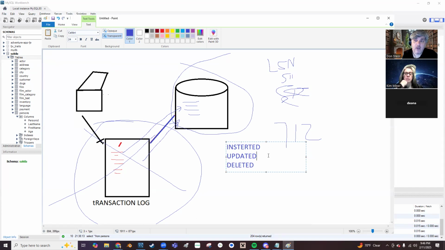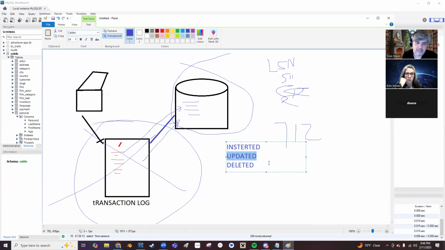So if I'm inserting data into a table, it will create a temporary table called inserted. It'll give it the schema of the table it's being inserted into. It will insert the data into the inserted table and then send it over to the actual database, the correct table, and then it'll delete that temporary table.